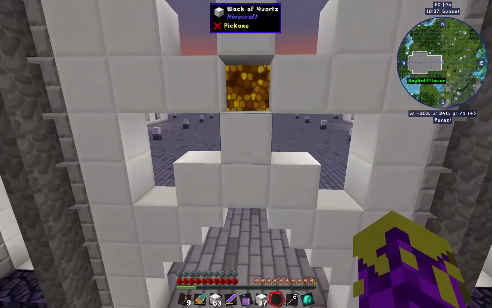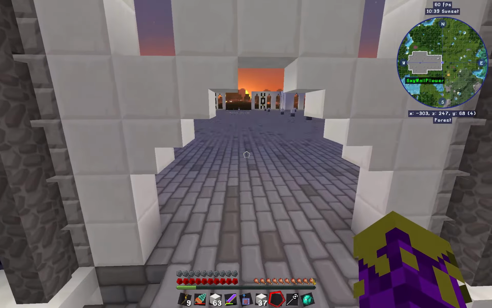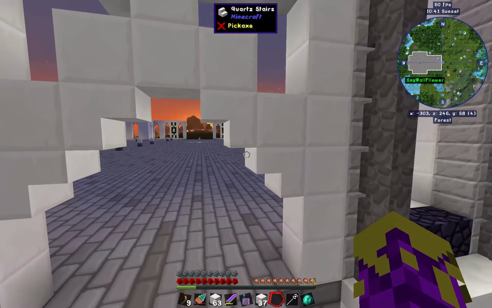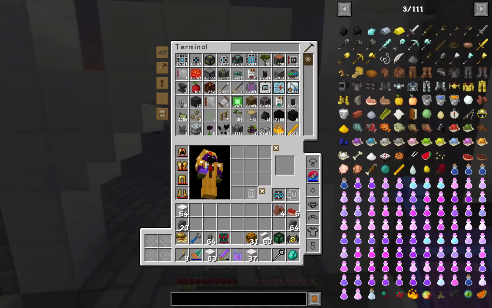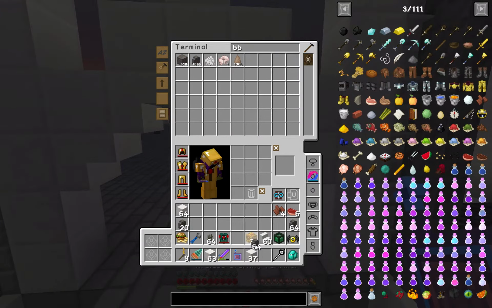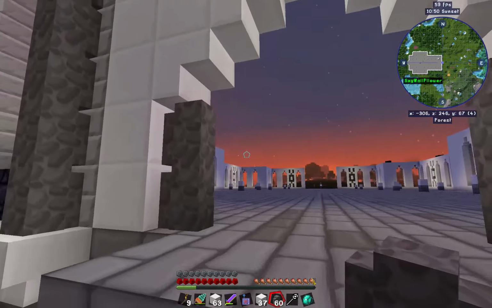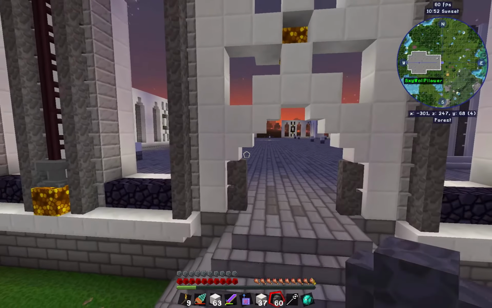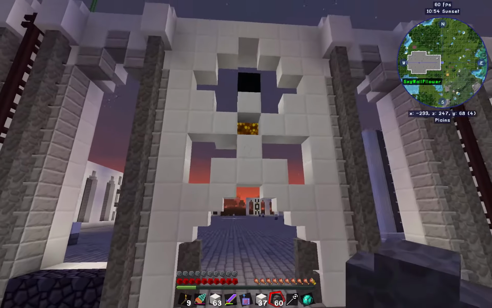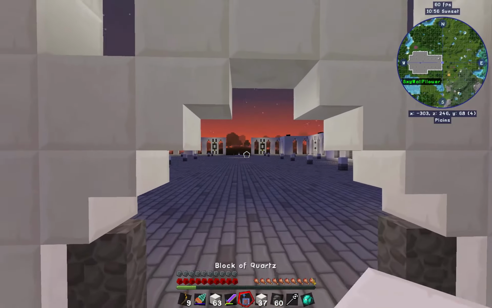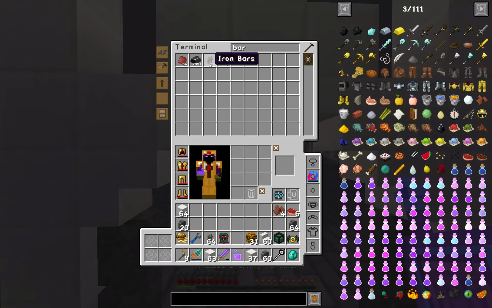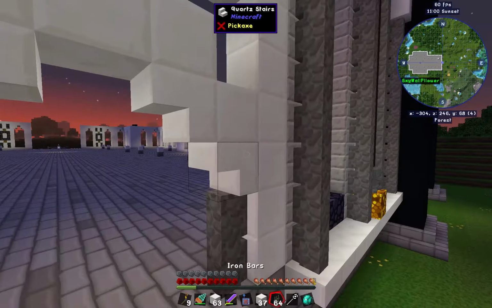It looks almost like you're looking into a void or something. And then let's take some cobblestone wall, put it on the side like this. And then do some bars here.